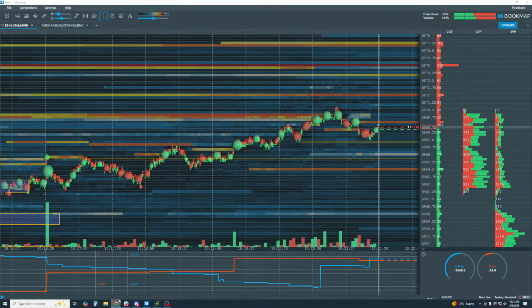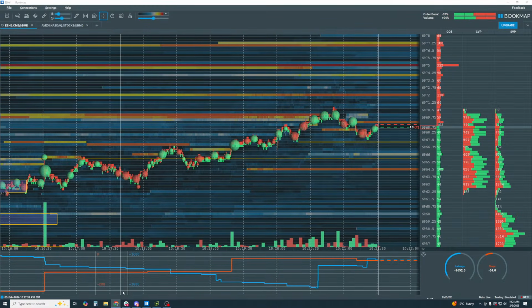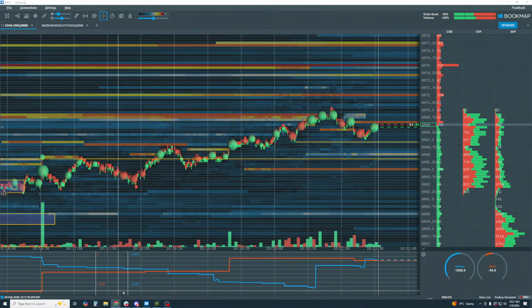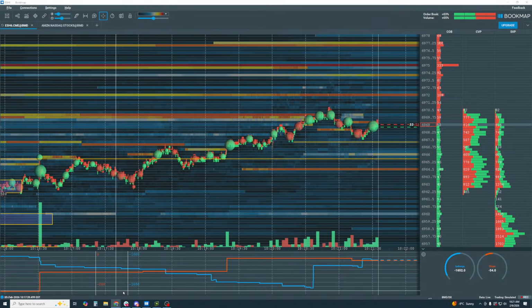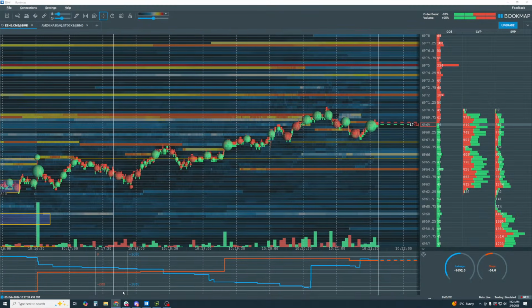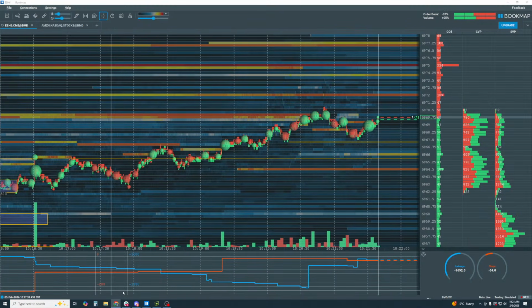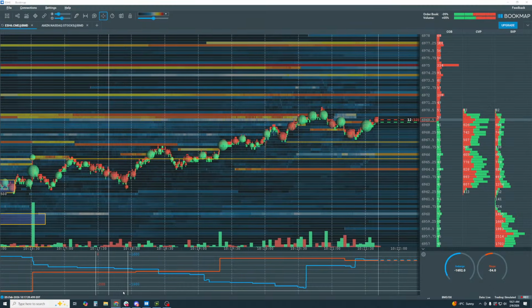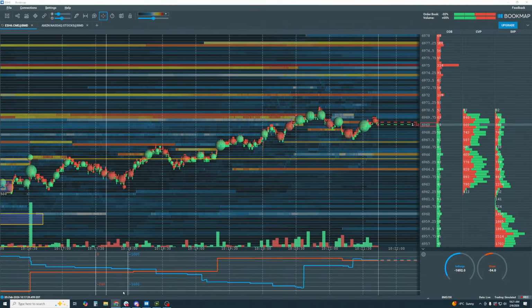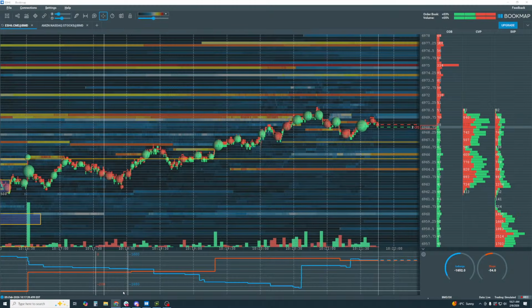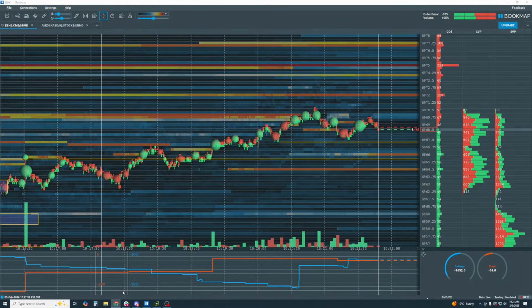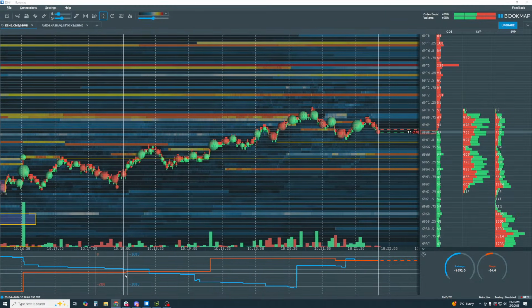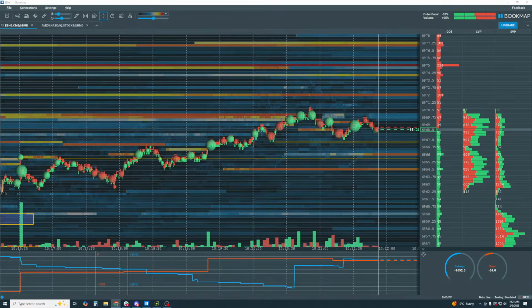Let's go through our process again. So basically what we're looking at right now is a continuation, momentum, time of day. Here we are approaching 10:30. A lot of times we get a slowdown right around now, and some back and forth before we get the continuation. Okay, so we've got to keep that in mind.